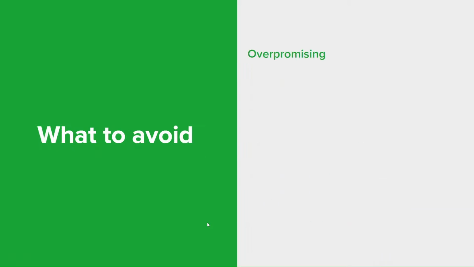You want to avoid things like over-promising, because while you do want to offer unique value to your members or subscribers, you should avoid over-promising what you can deliver. Make sure you can realistically deliver on what you're saying, or you risk losing the trust and loyalty of your members and subscribers.